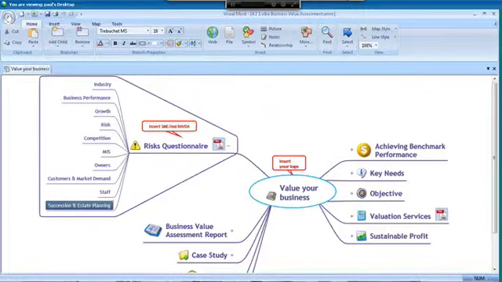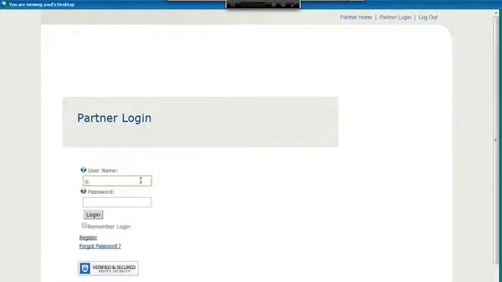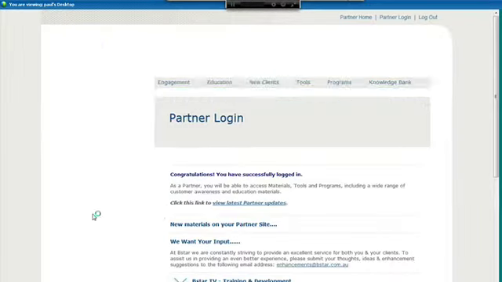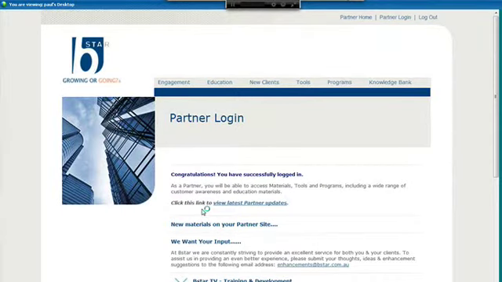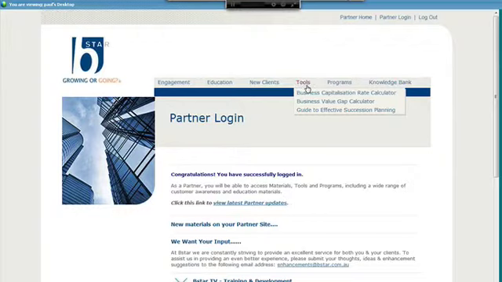So what we'll do now is we'll go across to the website, we'll sign in, as you will do. You'll put in your password, and that'll take you through to your Alliance Partner site. So where I'm going to go to first off, find the appropriate RAVDA, risk and value driver assessment, to provide to our client for them to complete. So you can see all of the menu on top here. I'm going to go to Tools, and I'm going to go to the Business Cap Rate Calculator.